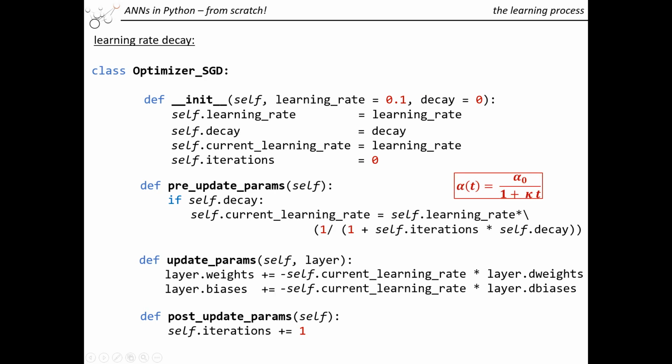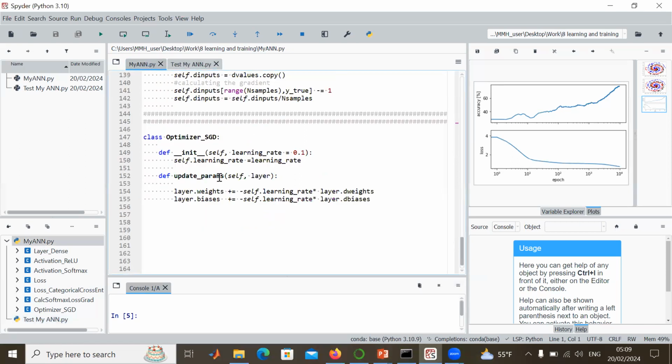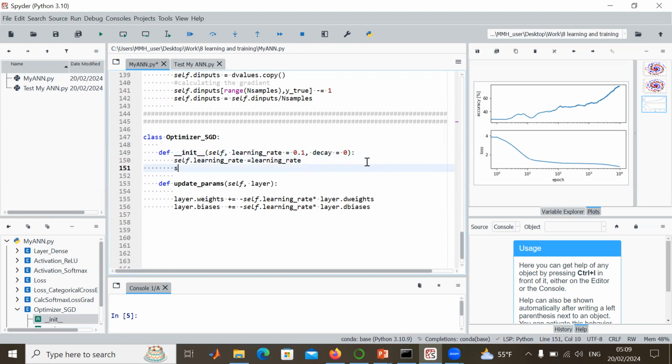So we can just go back now to our code. And just add this. So we go to my ANN, go to the optimizer, and then just add the decay. And we add the decay. Also here, I want to keep that in line.